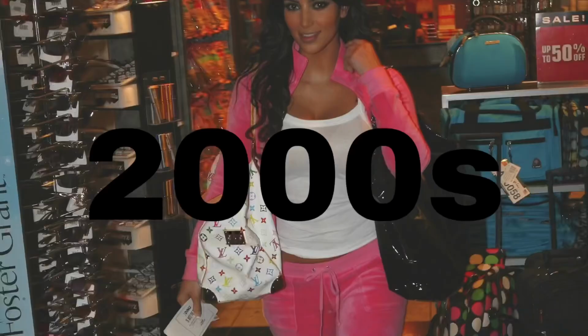The 2000s. The most iconic 2000s look is a low-waisted tracksuit bottom with a matching velvety hoodie, sometimes with the print Juicy on the back, usually worn in colours like baby blue and light pink. And although this look was intentionally casual, people wore it to many different types of occasions. After Paris Hilton was seen wearing a trucker hat, they became a trend. And although these represent a working class aesthetic, high-end fashion designers started recreating trucker hats and sold them in some of the most expensive boutiques in the world.